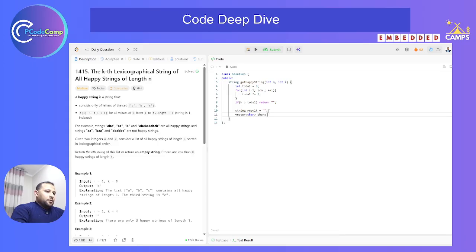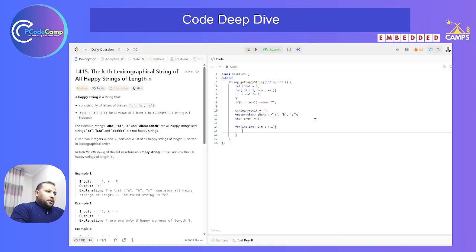We can say it has the characters, that is to store the characters a, b, c, as mentioned here. And then a character for previous, which is 0. Then we can iterate for i equal 0 and i less than n and plus plus i.